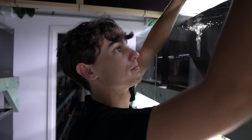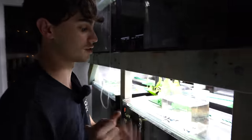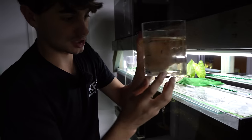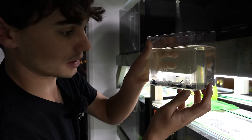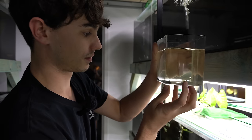So the time's come — we're going to add the shrimp to their new tanks. I'll stop the drips. You can see the water level has risen as well. I actually noticed there was already a berried female in here, so there's already a pregnant girl. That'll help get the population booming quick.